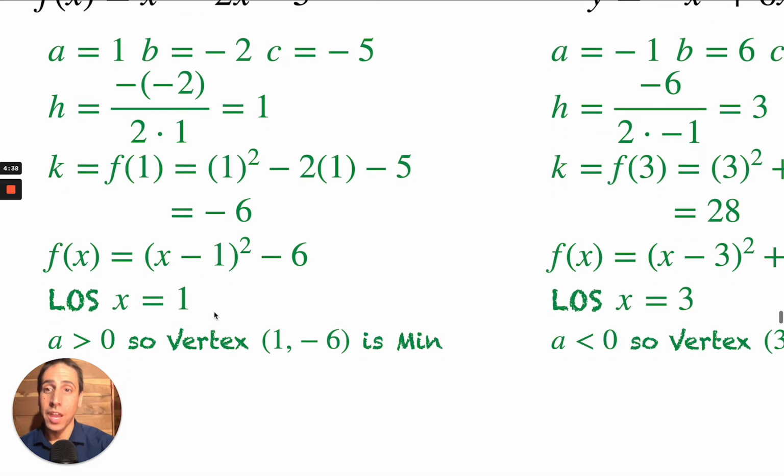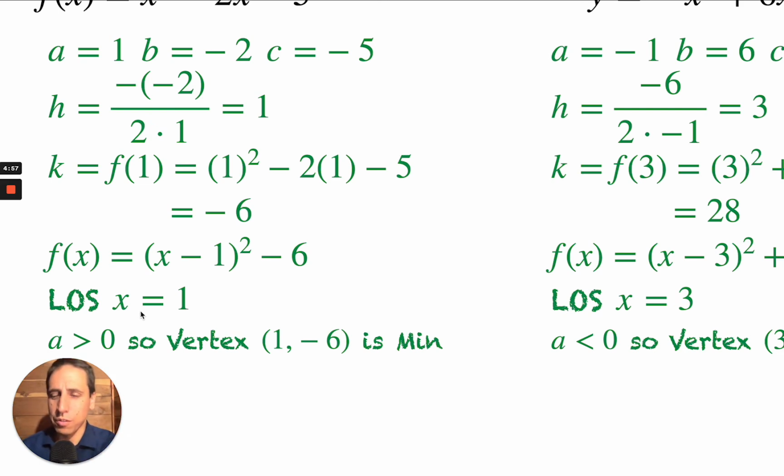So that means h is 1 here, k is negative 6 here, the a value is 1. You don't really have to write it. So therefore, it has a line of symmetry along the h value with x is equal to 1. You could graph it vertically, and the line x equals 1 would be the line of symmetry.